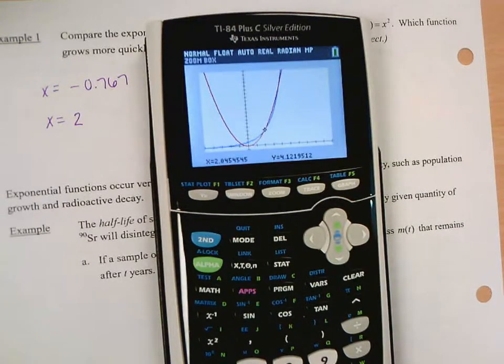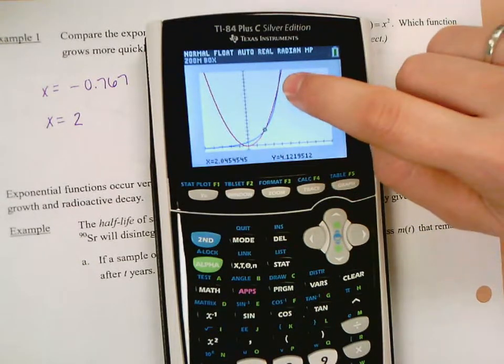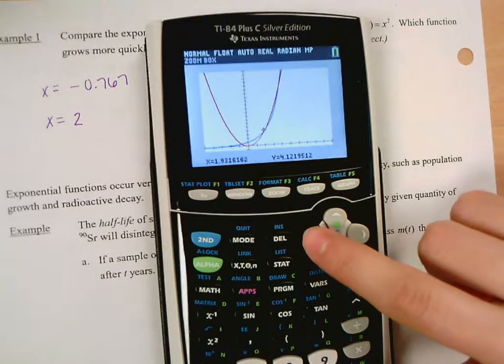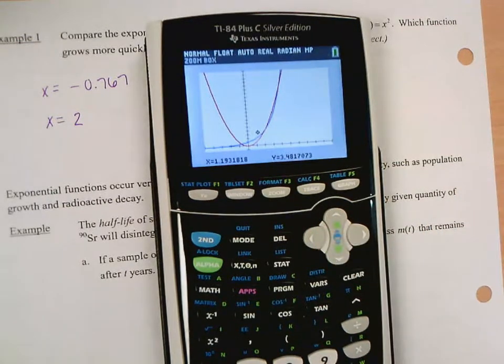Now, what you're going to do is create a box around the part of the graph you want to zoom in on. So I want from this intersection to approximately where this one is. So I'm going to move my cursor to where I want the lower left part of my box to start. I'm going to hit enter here.